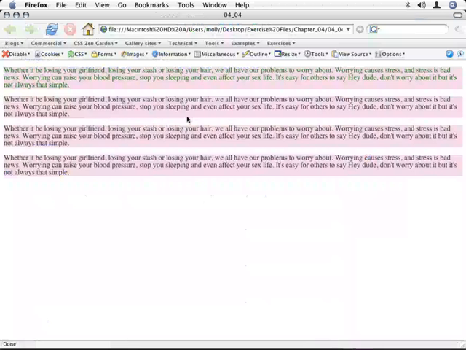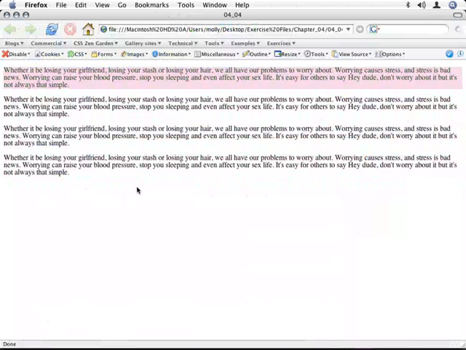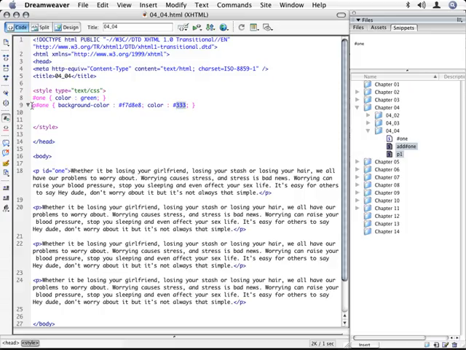So let's go on over to Firefox, do a refresh, and as you can see, it has in fact taken precedence. And we've lost certain styles because of that. So let's go ahead and go on back. So in this case, we've made the style for the background color only related to the unique identifier, which is why all that pink dropped out of all of the paragraphs except the one with the 1 ID. But you'll notice that the color is in fact gray, even though we had at one time a higher specificity of green.